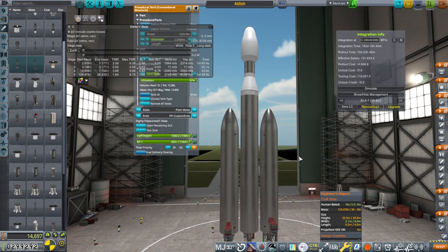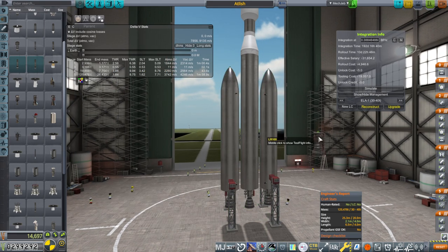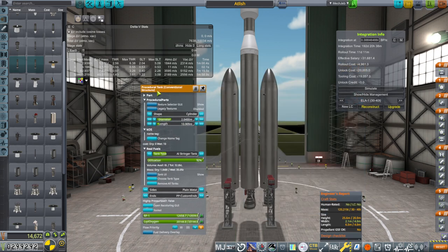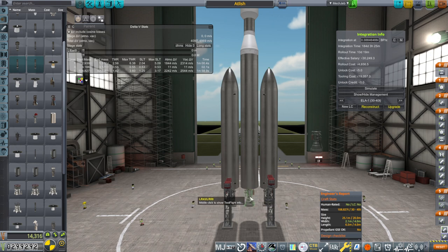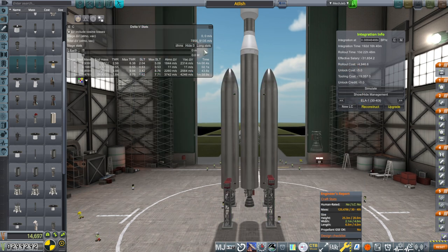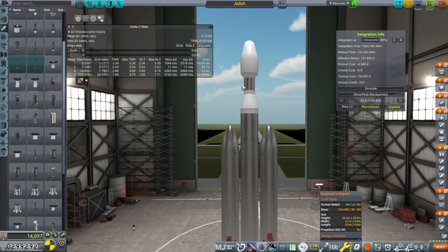We've got a little extension up here — four meters that is tooled, same diameter. So we can use it in this variant first, and then later use it with the LR-105. It's a little bit lighter with the LR-105 because it doesn't have as much thrust, so we don't want to use the full tankage mass, otherwise we exceed its burn time. But it provides more delta-V. Even though it is about 110 tons, it is 9,564. It doesn't have very good delta-V at sea level though — only a 210 second ISP. Even if we fully fuel this, the whole business only gives 9,135 with 125 tons. But we're going to size the pad for this rocket as it is fully fueled, with room for bigger upper stages.